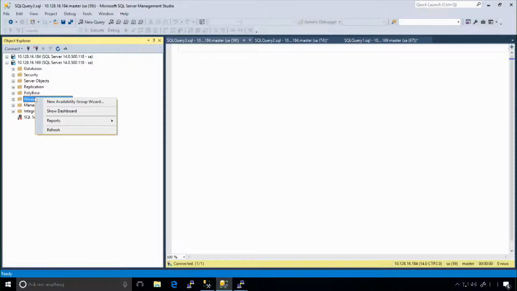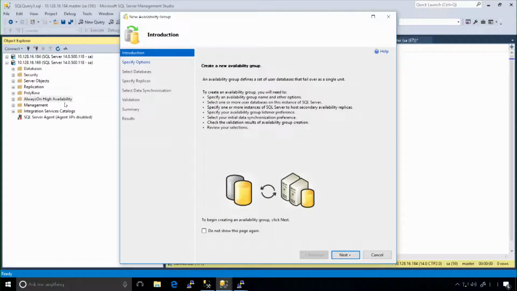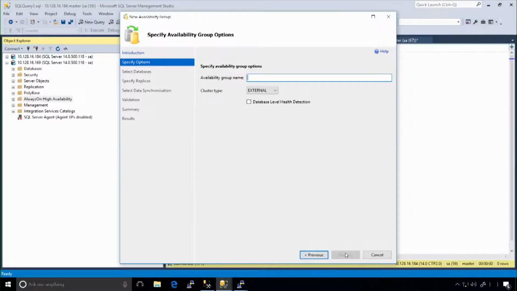So just going to the availability group wizard, we're going to go to SSMS and create an external cluster type availability group. This value external for the cluster type option specifies that the user's intention is to use the availability group for an HA configuration, and the cluster manager is an external entity.